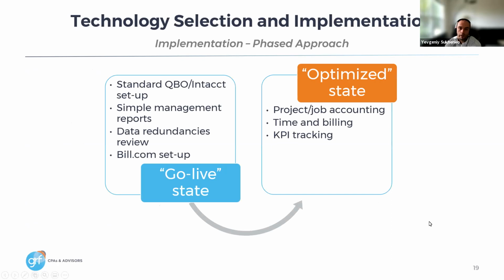So, a real quick example of the phased approach in the go live state. Some key examples of things you can focus on. I mentioned earlier, setting up the accounting system. In our example, it was either QuickBooks Online or Intacct, making sure that they can continue handling the typical transactions you're used to doing on a daily basis under your old system. Being able to produce simple management reports. I think for most accountants, that's your statement of financial position, statement of activities, perhaps the statement of cash flows.